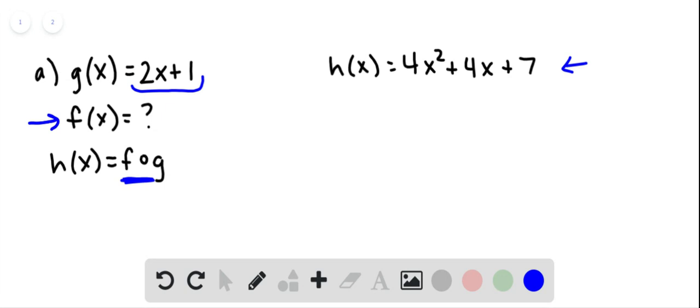So let's find a way to rewrite h. And when you see 4x squared here and you see 2x here, hopefully you realize that in some way we must have squared g. So let's figure out what g squared is.